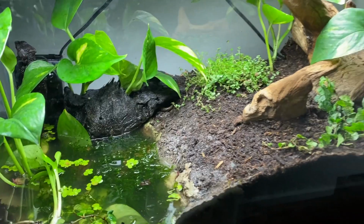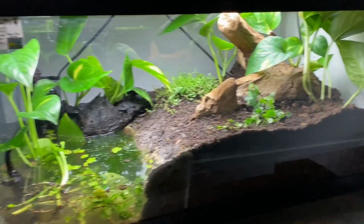And just like that, there you have it, guys. They're in their new enclosure. Hopefully they're gonna like it. It's gonna grow in a bit more. I might add a few more plants because it is kind of open in some areas and they do prefer more cover. But nonetheless, I think that's gonna suit the offspring really well. And Sunny and Sappy for the duration of the time, they're just gonna be waiting in there to go into their new super paludarium. So I need to start brainstorming that project and get it moving.